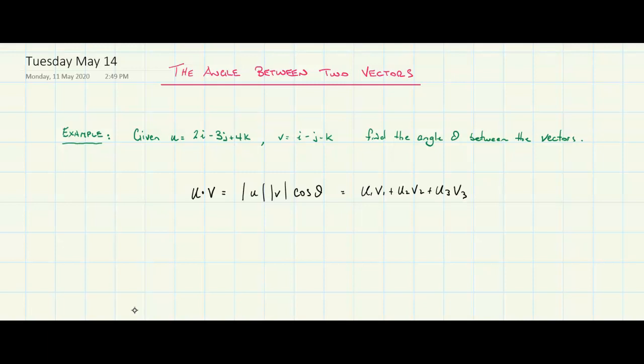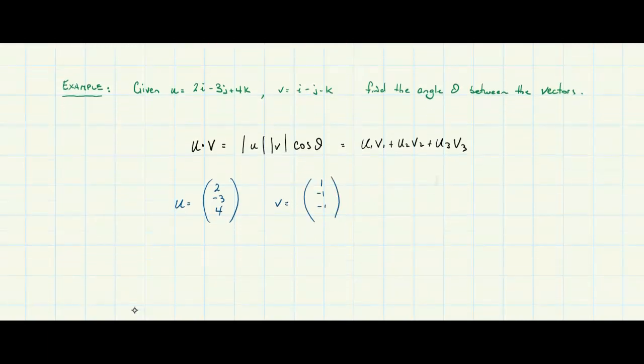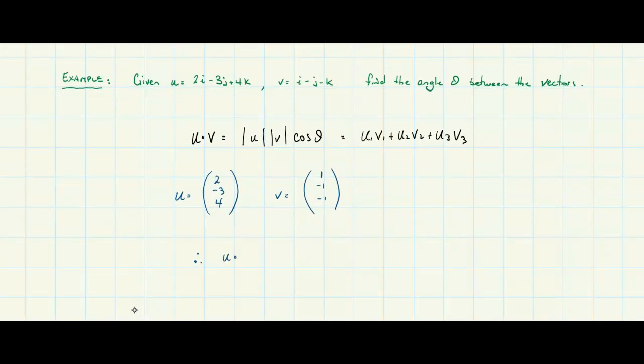Now in this example, u is equal to (2, -3, 4). So my u1 is 2, my u2 is negative 3, my u3 is 4. V is equal to, what do we got? (1, 1, -1). And so therefore, my dot product of u and v is 2 times 1, which is 2, negative 3 times 1, so that's minus 3, 4 times negative 1, so that's minus 4. So my dot product is, and so I can use that now to find my angle between the two vectors, right? So now let's move across here and use that.